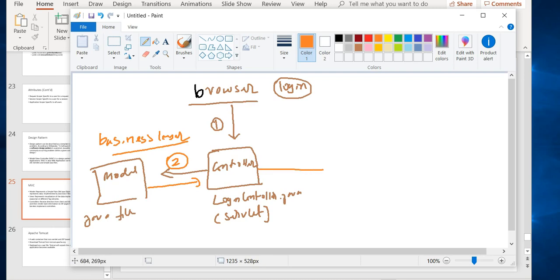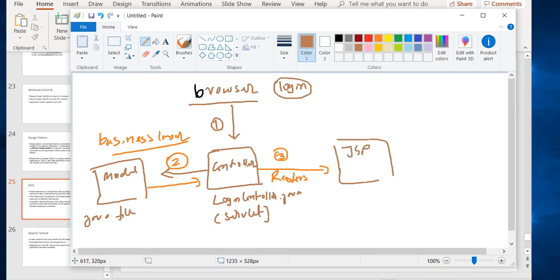The controller now renders information. Renders information to where? Renders information to the JSP page.